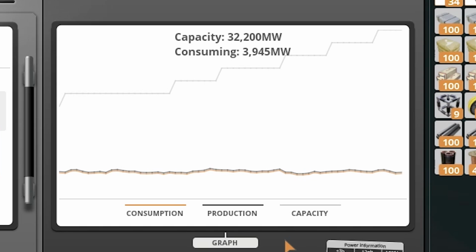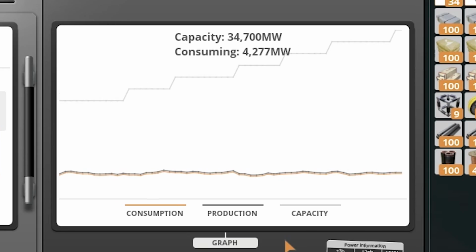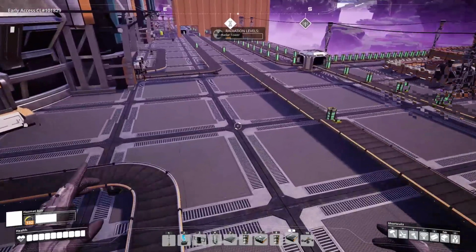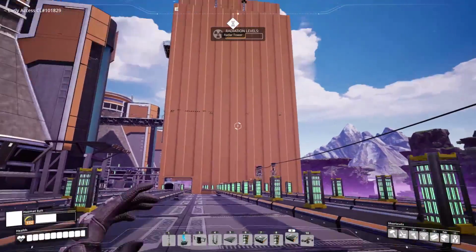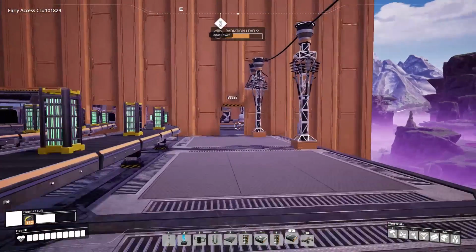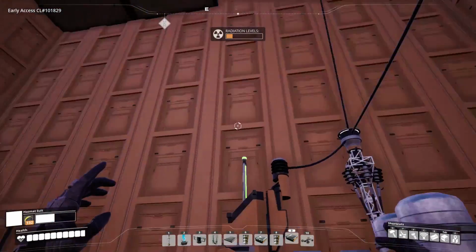32. I think we're gonna produce 67,500, so 79,000 megawatts we're gonna end up at. Oh, that is gonna be rad, dude. Super rad. Let's go up into our little control tower and get the overview of everything. See what we can see. See our beautiful fuel rods finally getting to work.